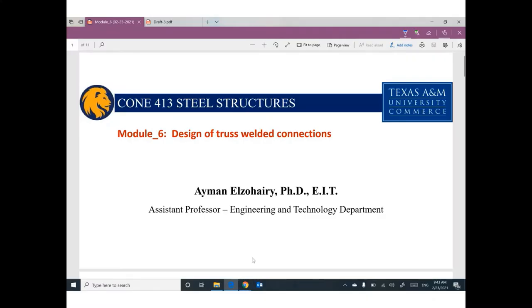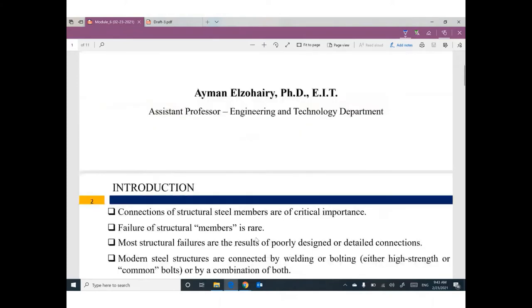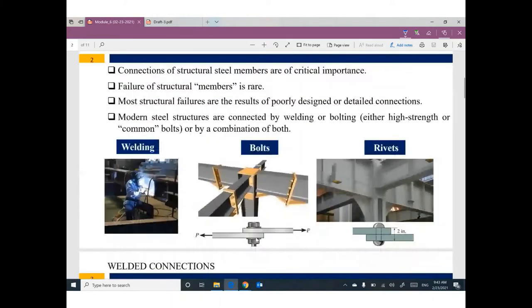Today, we will start truss welded connection. Just to remind you, we have three different types of connections. Sometimes the connection is welded. Sometimes the connection is bolted. Sometimes the connection is riveted. But this one is very old fashioned. We no longer use rivets in connections. We are using bolts of different types. We are using welding.